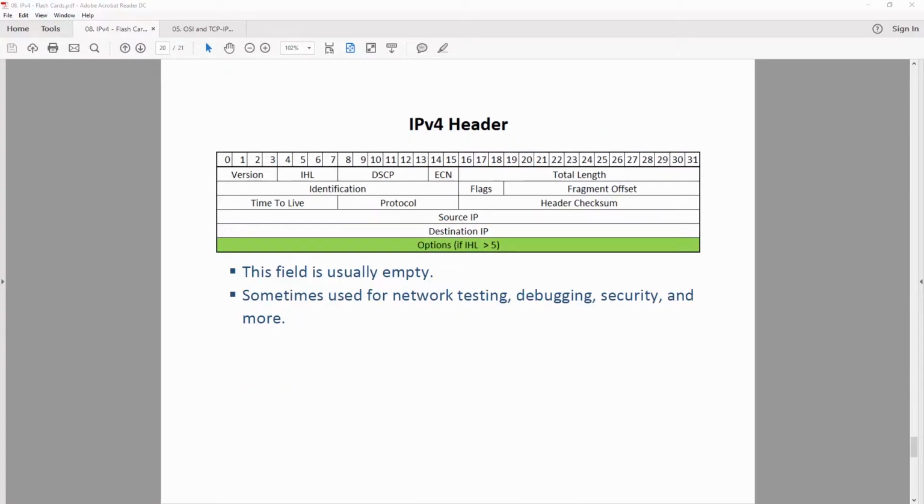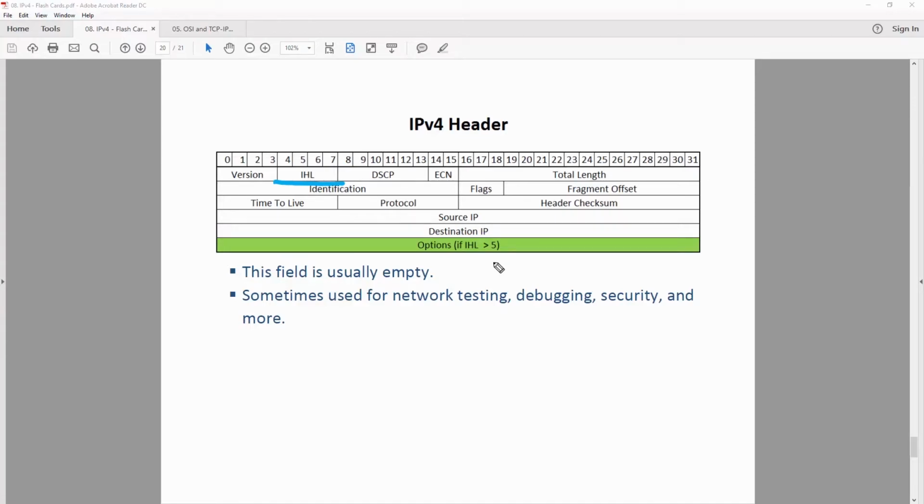The last field in the IPv4 header is the options, and as I've said before, please remember, if the internet header length has a value bigger than 5, for example 6, this field will be used.